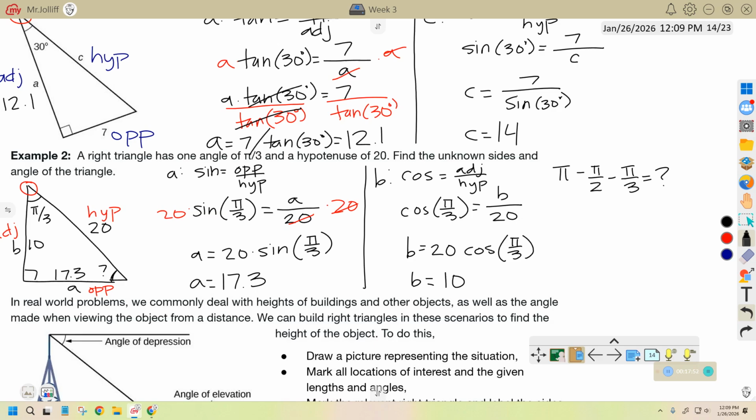And the best way to do that is let's put that first one over 1 and find a common denominator. What numbers or number do 2 and 3 divide evenly into? 6. Yeah, I agree, 6. So 6 pi over 6 minus, and then I have to multiply 2 by 3. So 3 pi over 6, and I have to multiply 3 by 2. 2 pi over 6. So 6 minus 3 minus 2. Yeah, it's 1 pi over 6. So this angle down here is pi over 6.